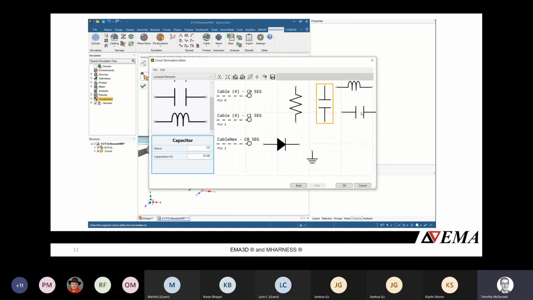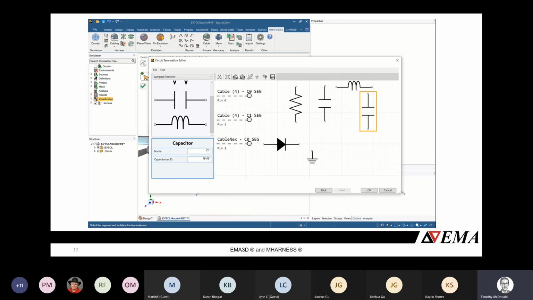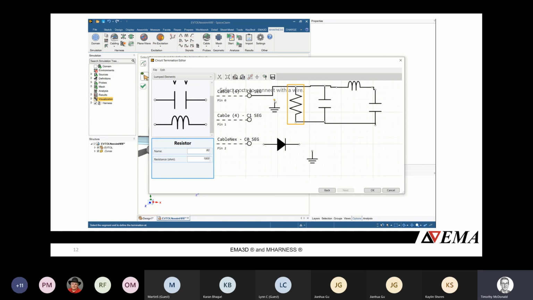So again, we're taking our design a step further, whereas previously we could look at the 3D geometry and the cable harness geometry. There was no ability at all to wire up connections like we're seeing in this demonstration. So now we're going to wire up this pi filter, and we'll be able to run this self-consistently with the aircraft and the cable harness itself, so that we can determine in a holistic manner how energy couples through the aircraft and how we have solved or not solved our EMC issue that we're working with.